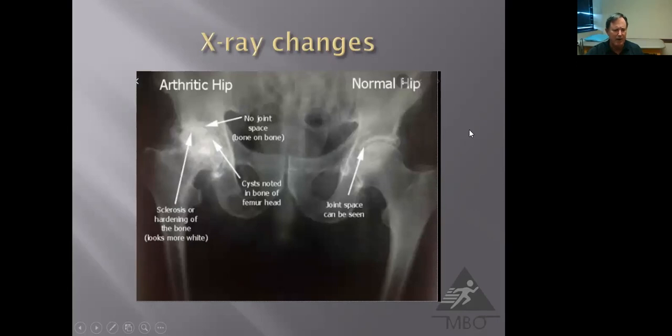The severity of the symptoms doesn't always correlate with the amount of arthritis on the x-ray. Surprisingly, there are a lot of people that come into our office with x-rays that look like this that aren't really having that much pain. And if that's the case, they really don't need much treatment. Other people have more pain and don't have as much arthritis. So that's the way it is with a lot of things in medicine.